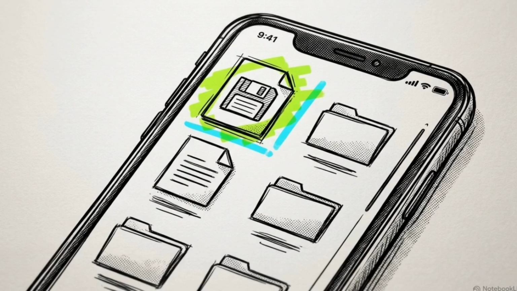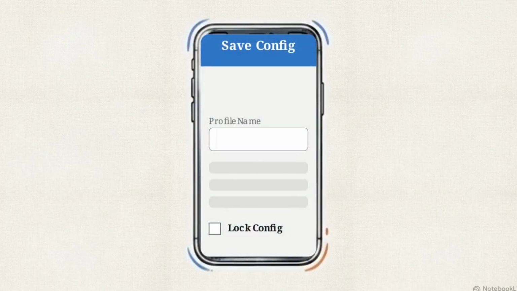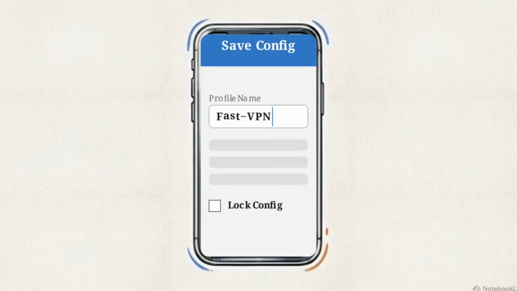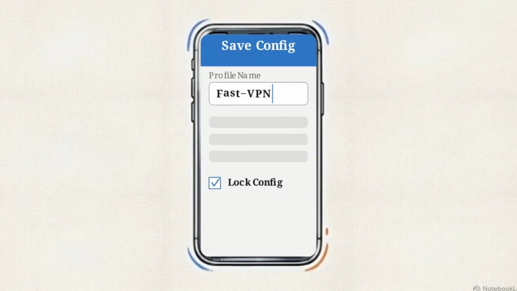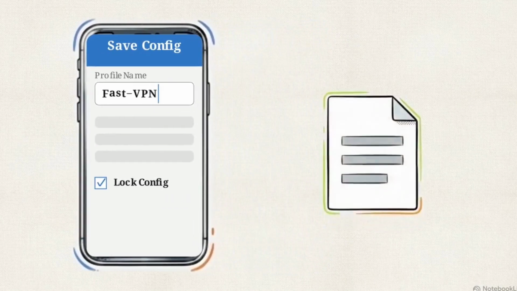To save this setup for future use, you can package these settings into a shareable file with a .hac extension. Open the Save Config menu and assign a file name to your profile in this field. Before saving, check the lockbox. This hides the server address so it cannot be viewed or copied by others.